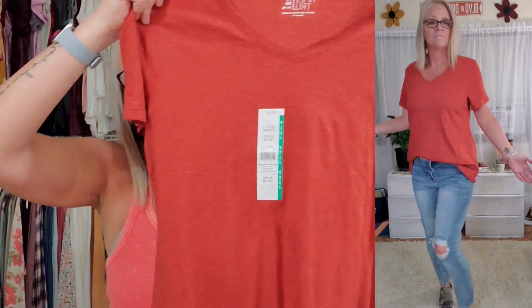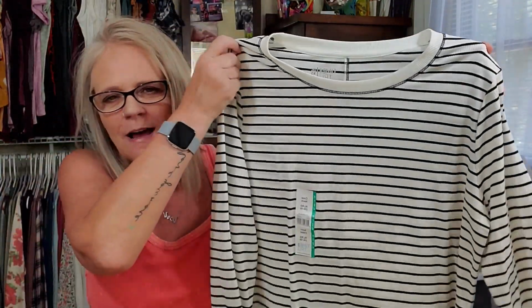And then I got this color. You can see now this one says $4.44. So you know I was not lying. But I got this color. Love this color. This color is awesome for fall. Now, I like to buy my shirts a little big because, one, I just want them to be nice and comfy. It's fall. And two, y'all know I have this thing right now that I don't want my clothes tight.